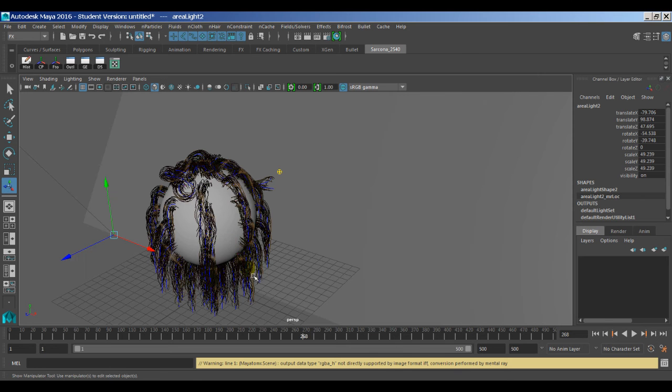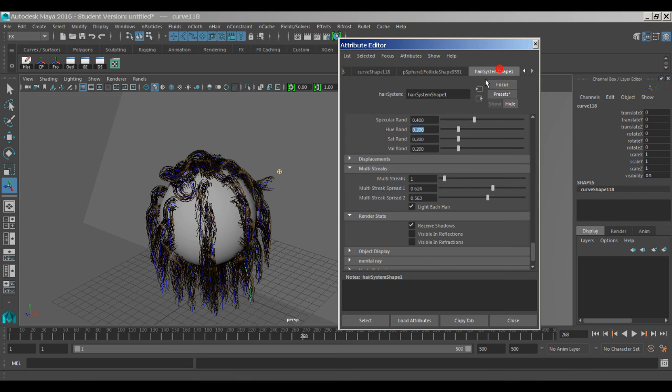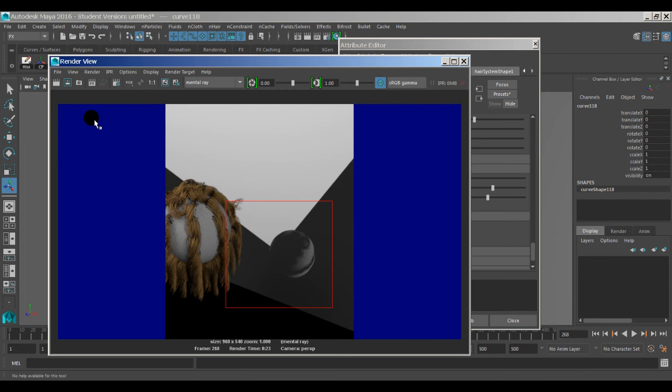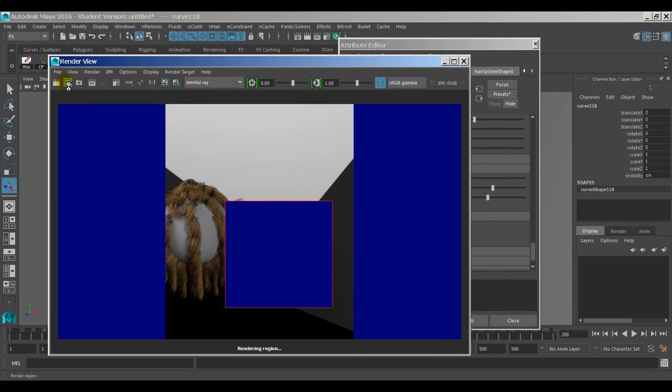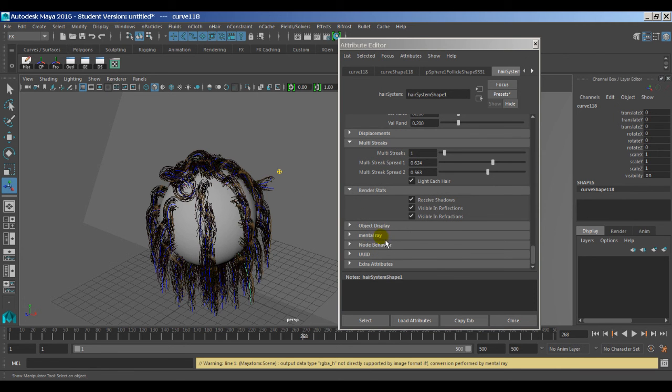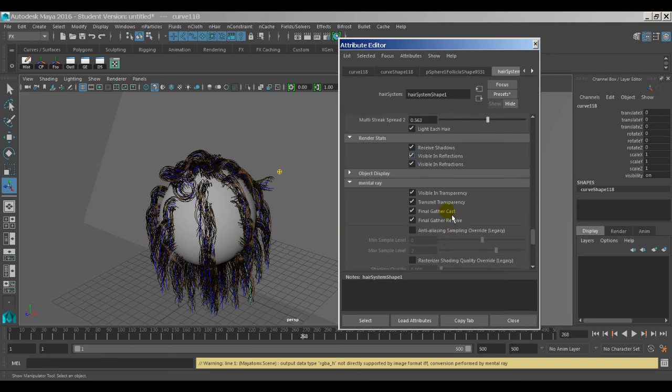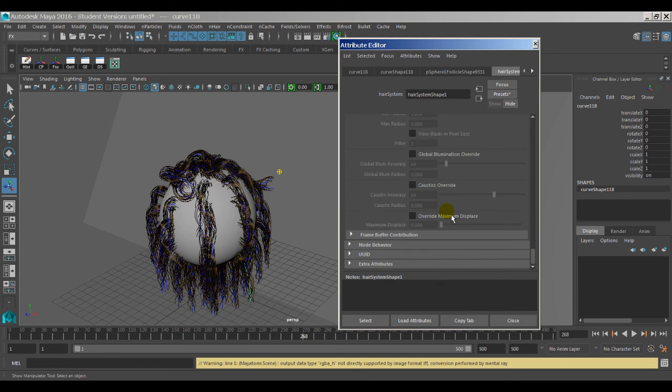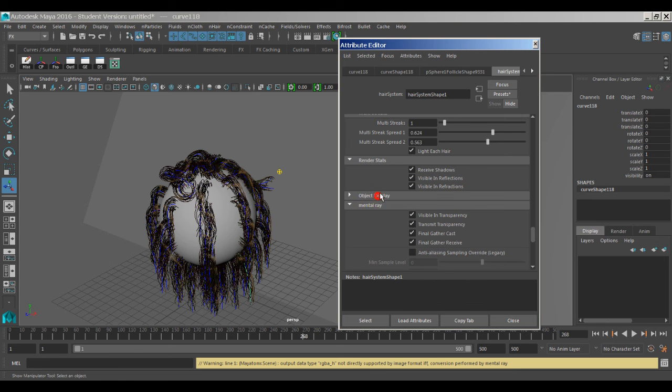But what I do need to do is go through that hair system and turn on visible in reflections and refractions if I have those items. So now when I render this, I should see those reflections. And there it is. Okay. So if you didn't know that button was there, obviously it would freak you out because you have a bald guy walking in front of a mirror instead of this stuff. It works really good with vampires. You can turn vampires so they're not visible in reflections, and it works perfect. Maybe that's what happened, why they aren't visible in reflections. Someone just forgot to click a button when they created them.